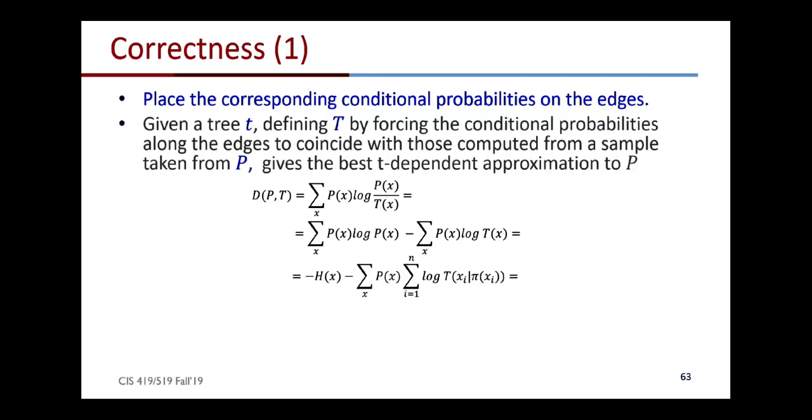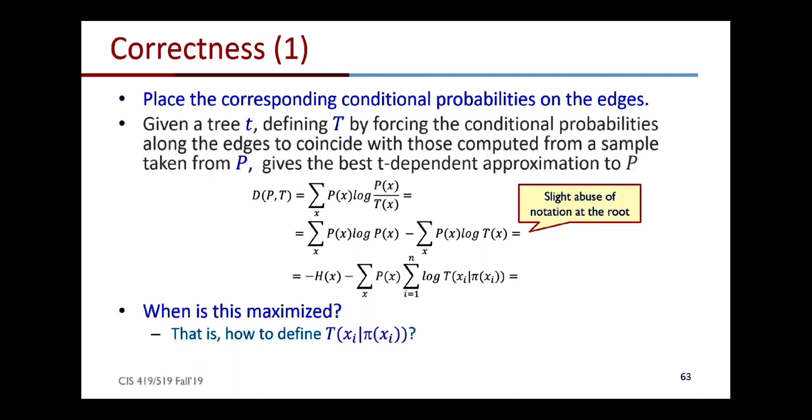Now notice that this is the negative entropy. We've seen entropy before, a couple of months ago in decision trees, but it's the same notion. I have a discrete probability distribution, and this is the entropy of X, entropy P of X if you want. And I'm left with this, sum P of X, and I'm writing this more explicitly. So T of X, as we said, is the product T of Xi given parent of Xi. Taking the log, this becomes a sum over all variables, log T of Xi given pi of Xi. And again, I'm reminding you that I'm abusing the notation a little bit here.